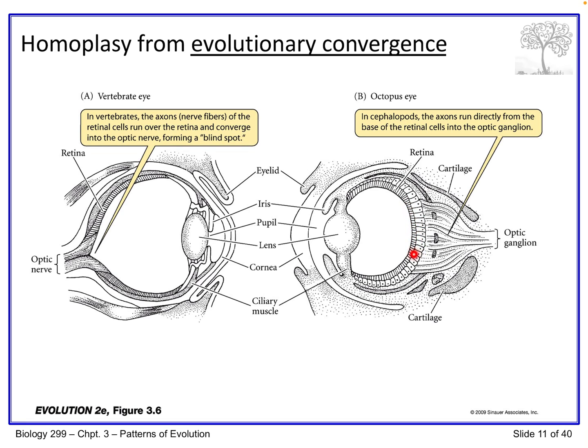That is not what happens in the retina of the octopus. The optic nerve or the ganglia come in and attach to the back of the cells in the retina. And so there is no blind spot. But overall, you can see that it's a very similar design.